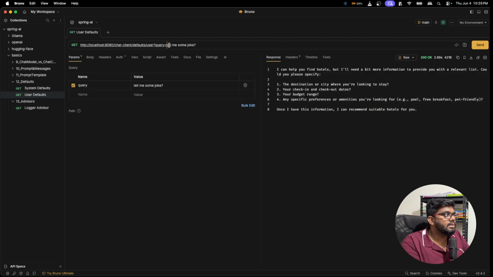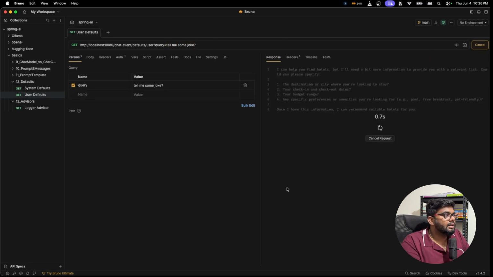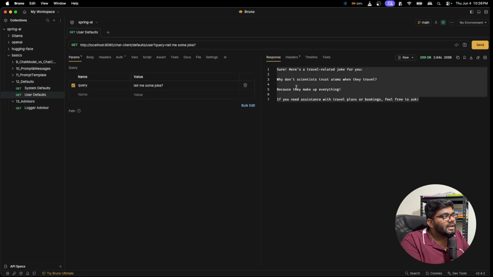Now I'm passing some query here. Let's see what is coming. See, here is the travel related joke for you. It is giving some joke. Why, even though we set the default, is it giving that? Because once you set the default, if you are not overriding it, then it will always pick the defaults.